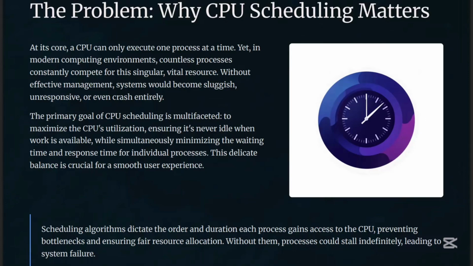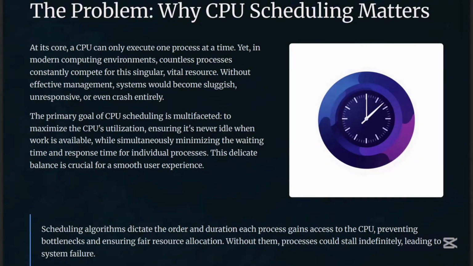Why CPU scheduling is needed? CPU scheduling is needed to make the system efficient and responsive. If scheduling is not done properly, some processes may wait too long. The CPU may stay idle unnecessarily. System performance can become poor. Good CPU scheduling helps increase CPU utilization, reduce waiting time, improve response time, and ensure fairness among processes.